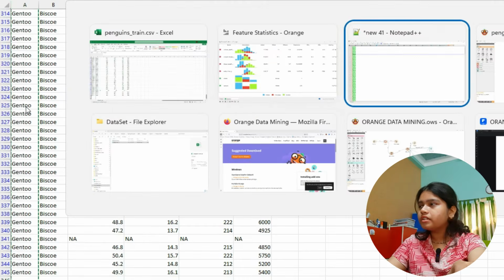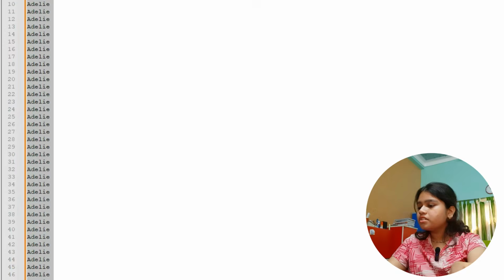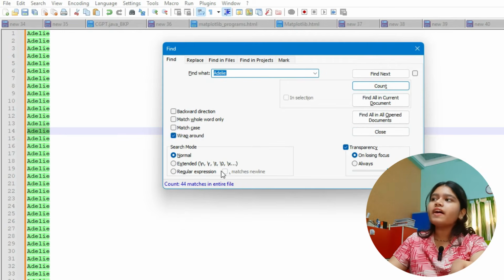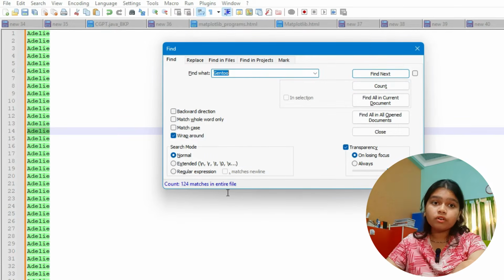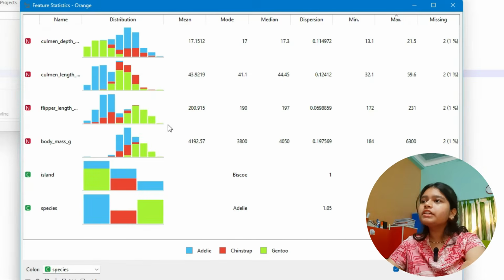If I select this and paste it here, you can see the count of Adelie is 44 here, and if I write Gentoo, the count of Gentoo is 124. So the count of Adelie was much lower, right?